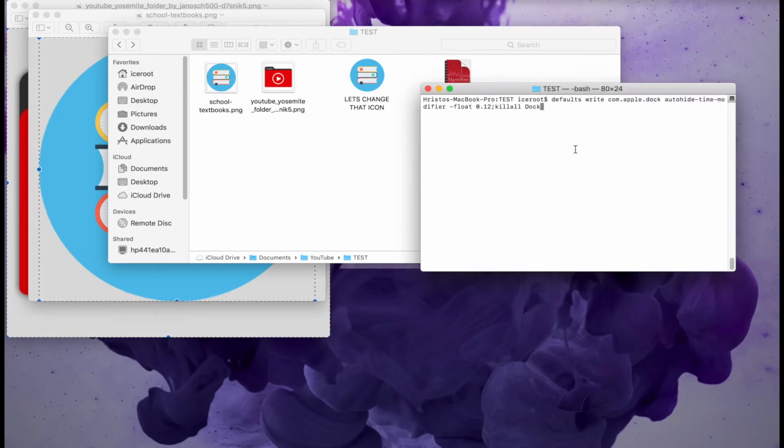One of the commands is this one, and this timer here is 0.12. If we put it on, let's say 0.2, and we execute that, you see it takes a longer time. What I like to do is to execute another command without any animation. It shows the dock really quick, and probably you'll need that, and I will link it again below. So here you go, this is the command.